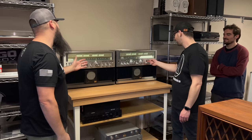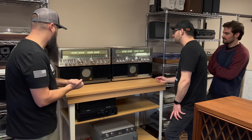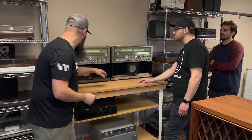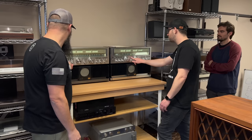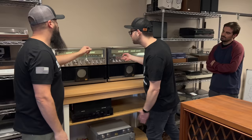So what's the difference between the two? Is there anything else besides the power that makes these two different from each other? I don't see anything. I think it is just the power. If you wanted the top tier, the most power, you go for the 33,000. If you wanted one step down, you go for the 22,000. Honestly, looking at all the switches, they're all the same. The mid-range, all the filters, the mode button, the turnover, the audio muting, even the same increment. And there's even a manual.